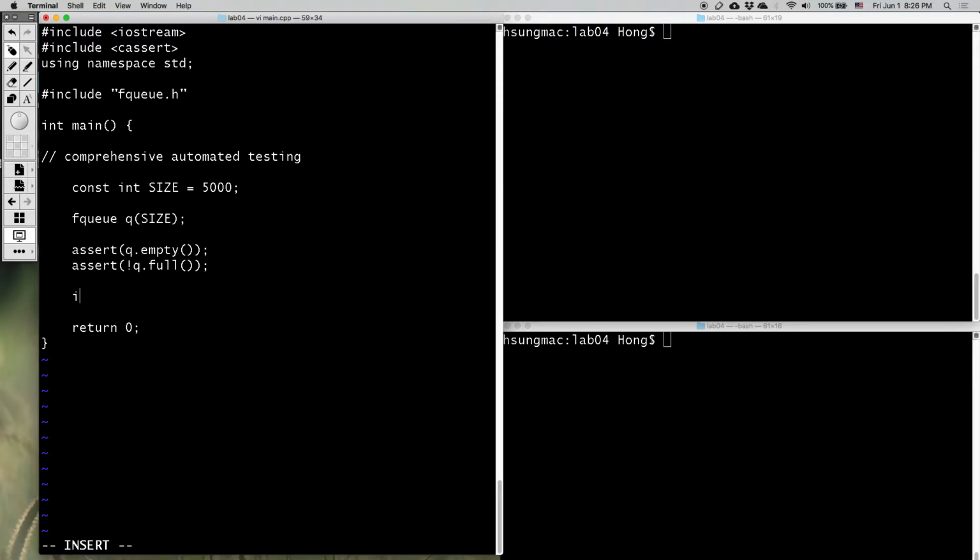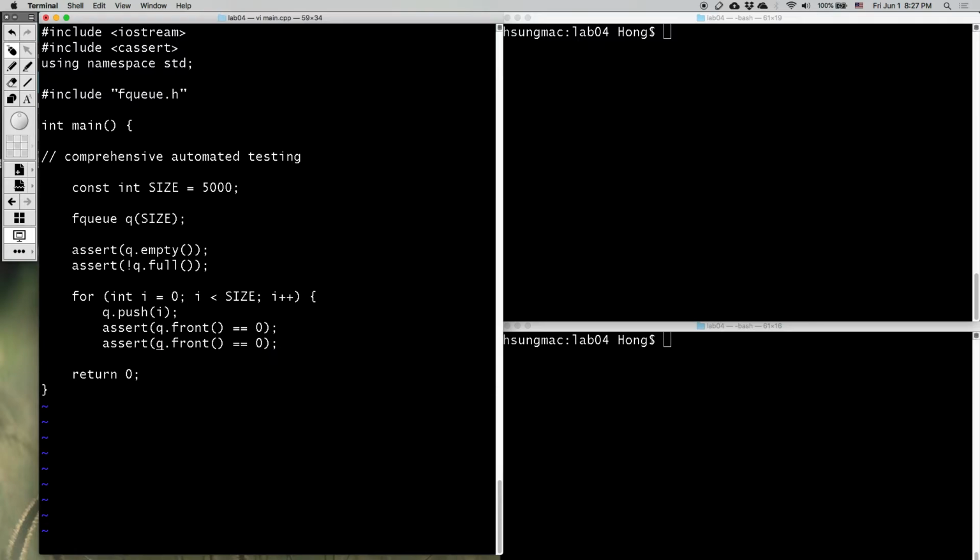Then let's insert or push data. So Q push I there. So at this moment we could assert that Q front is 0, the very first data, and then Q back is the one we just entered.